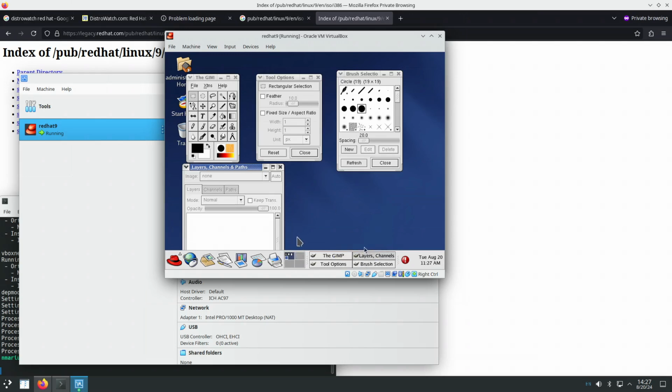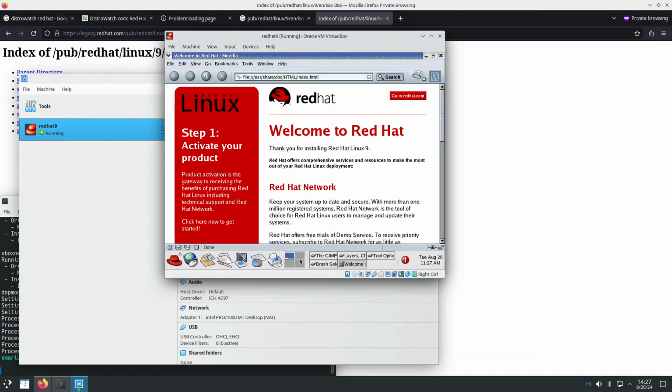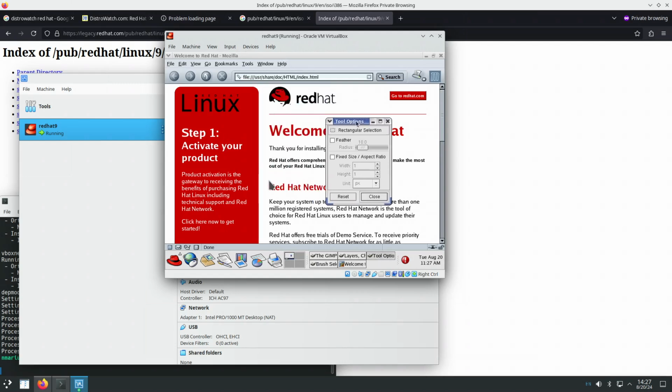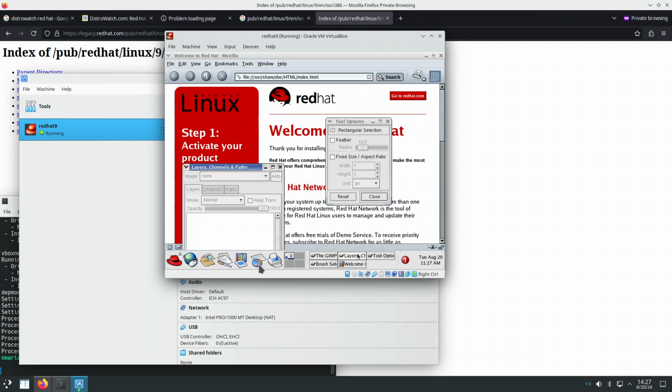Or maybe they should, but I totally don't see why you would have a web browser and just the tool options for rectangular selection on top. When you click on tool options, it should bring up the entire GIMP application. Like, why would you see layers on top of a web browser?